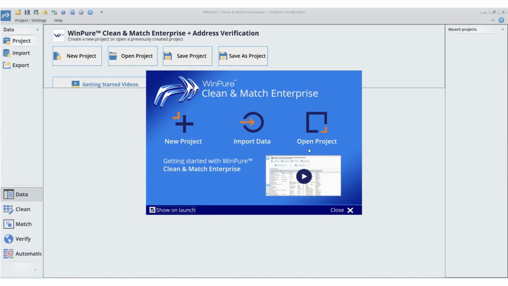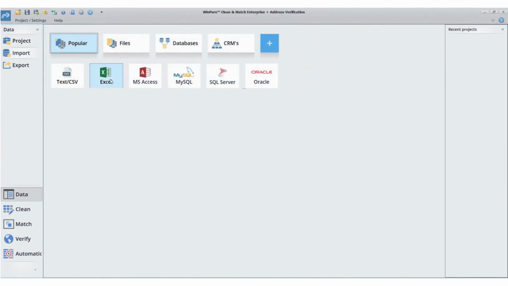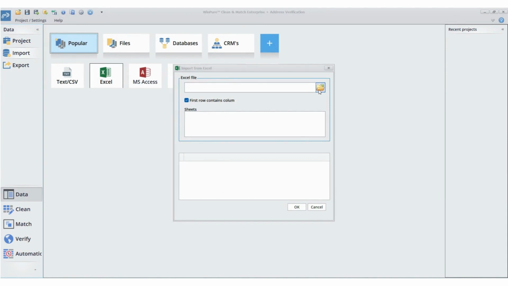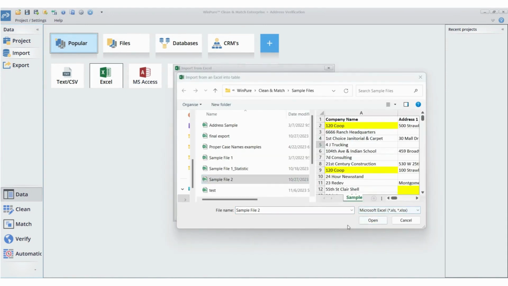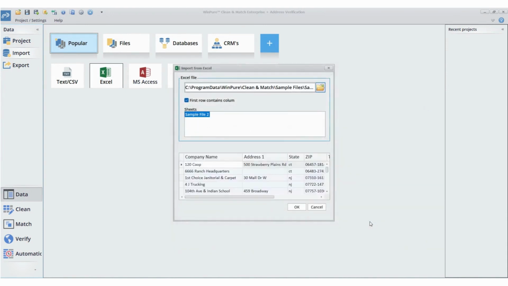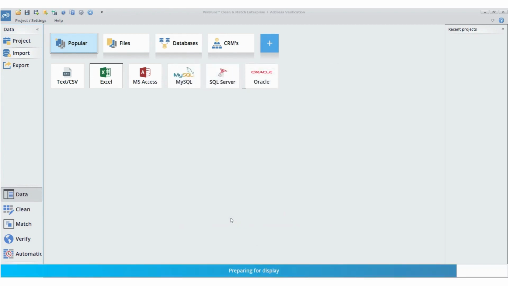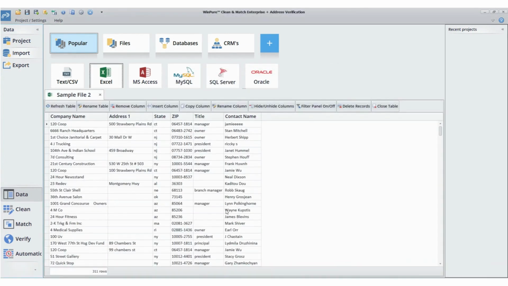Well, let's get started. We first import the data. We'll use the same Excel data that we were working on. Import. And as you can see, the data is loaded into this first data module where you can do a lot of data enrichment activities. So for example, in this data set, you don't have a date column. Maybe you just want to add a date column, or you want to add another status column. You can easily do that by inserting column.